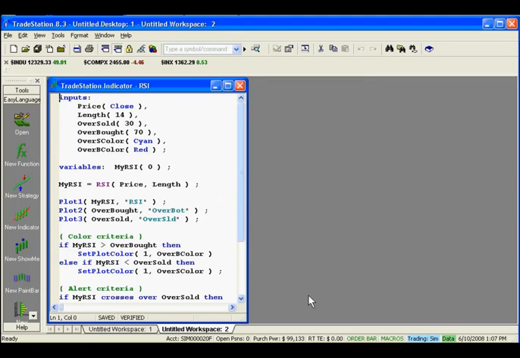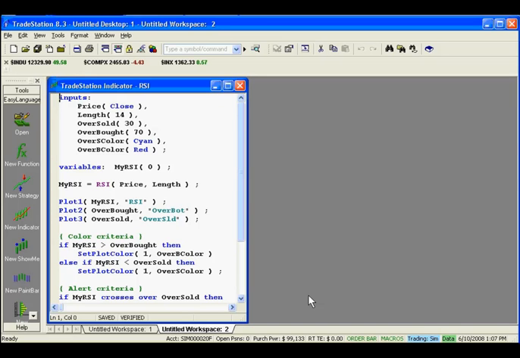Now keep in mind that we'll define a function as a commonly used formula. It's some formula that you may want to use again and again, and instead of rewriting the formula in each indicator or show me or paint bar or strategy, you choose instead to write it as a function. That way the formula is stored away. It can be opened, remember, but that way it's stored away. And you can retrieve that function just by using a few words instead of having to repeat all the calculations or all the formulas.